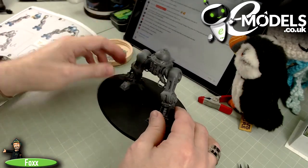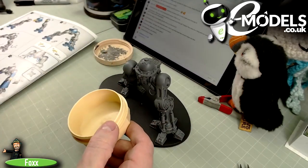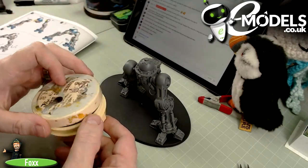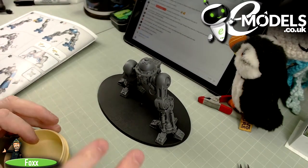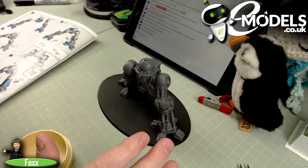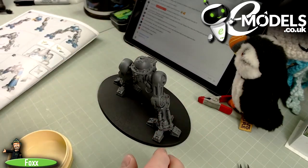Like I said, I'm not cutting them off the sprue, but to save me having lots of bits of armour lying around loose, I'm not going to cut any armour off the sprues, because they'll be kept separate and applied at the very end. Most of them anyway, because they'll be painted separately from the inner frame. So I'm not going to cut those off.